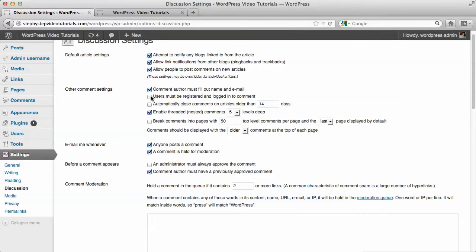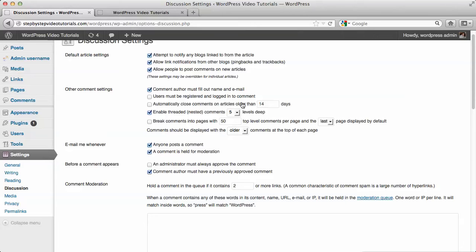have to log in, because we know nowadays everyone wants you to log in, and it's so annoying. Even sometimes when I download apps on my phone, the first thing they want you to do is register, and it's very annoying, because I just want to use the app. I just want to see if I like the app first before you start asking for my username and password. So most of the time I just abandon stuff when they ask me to register. So that might discourage people from leaving comments. This is why it's not selected by default. I think you should consider leaving it as it is.